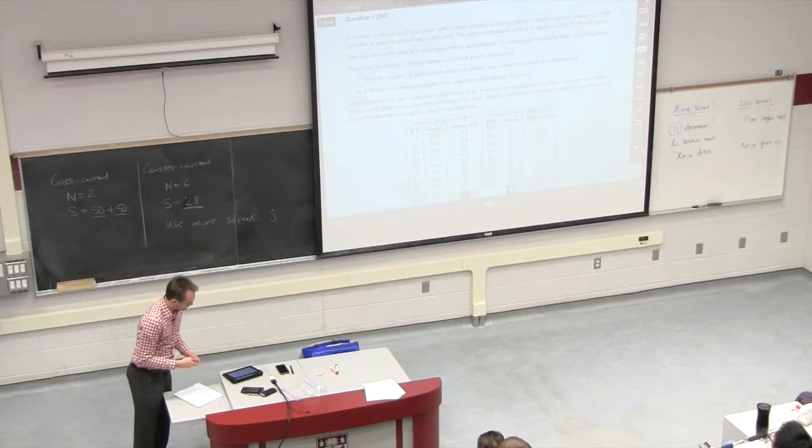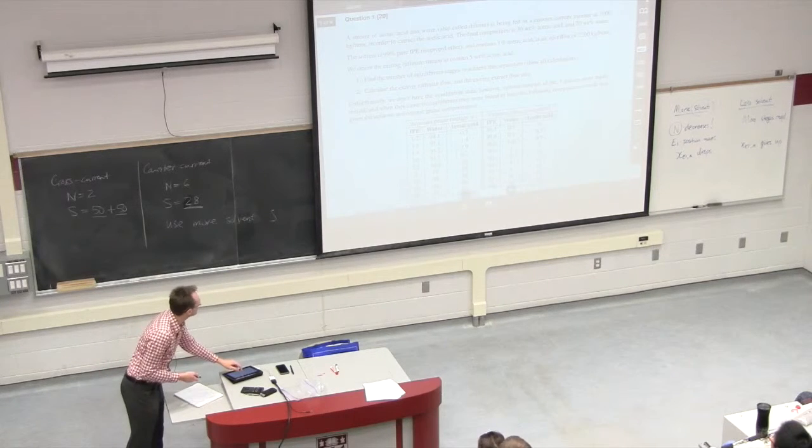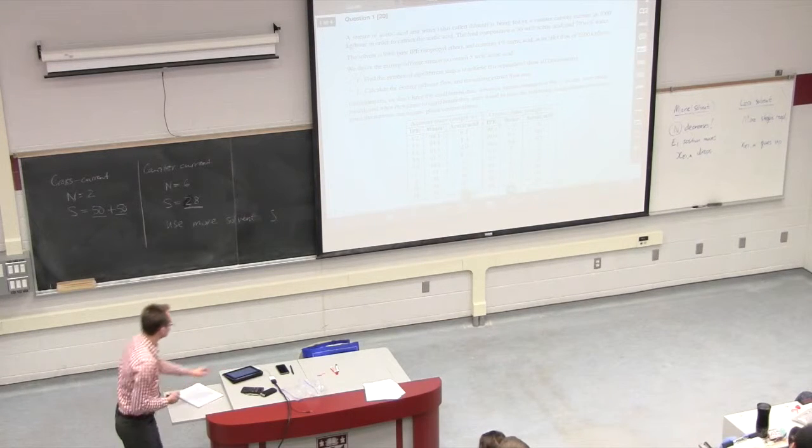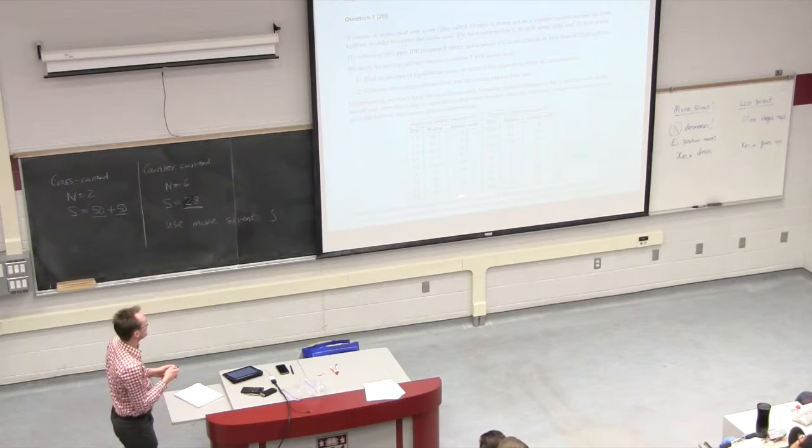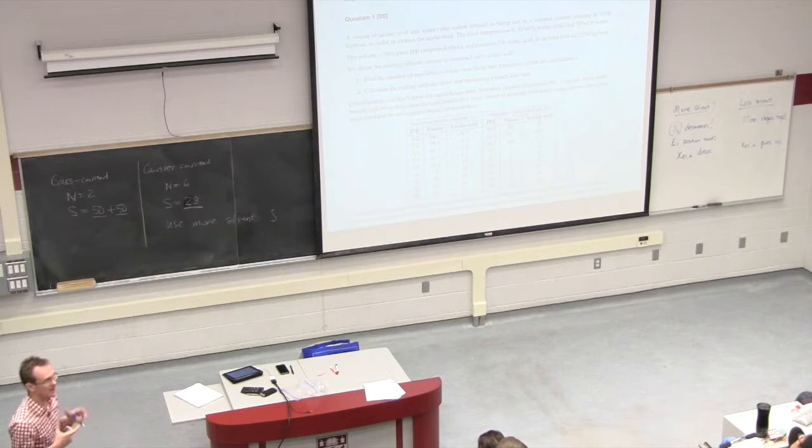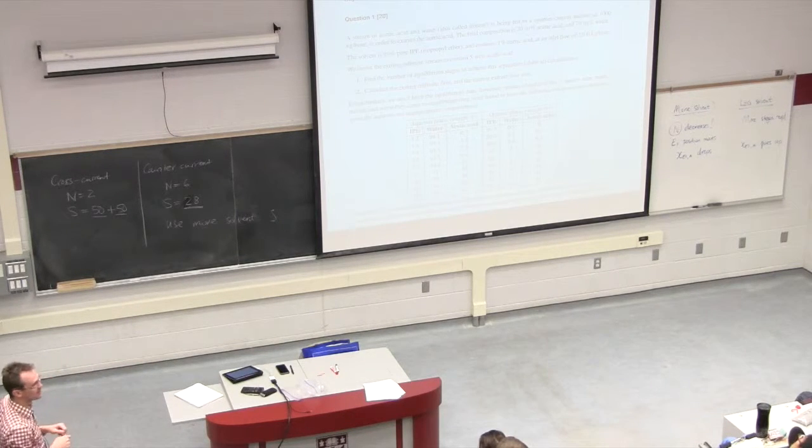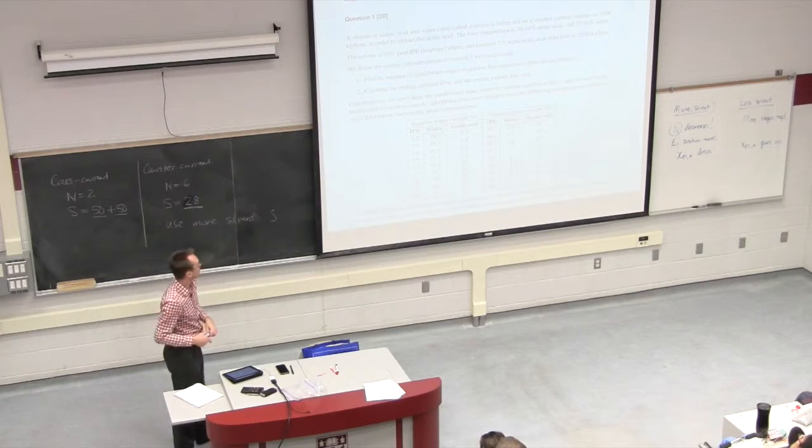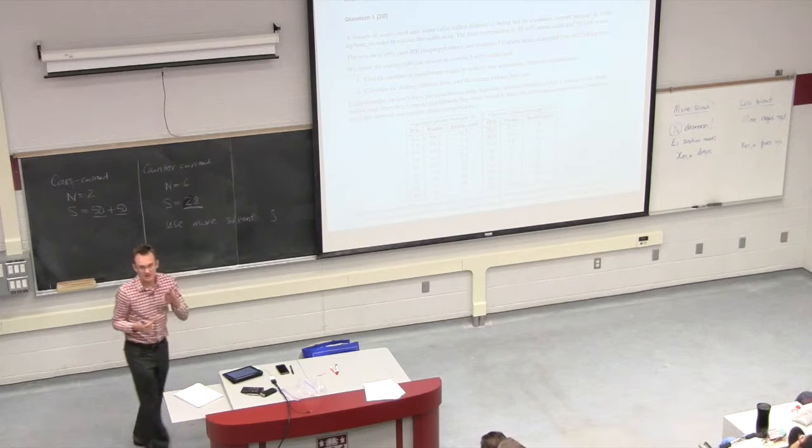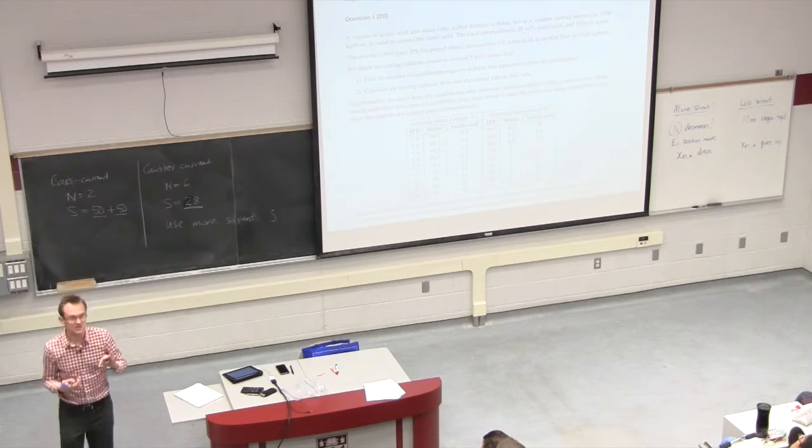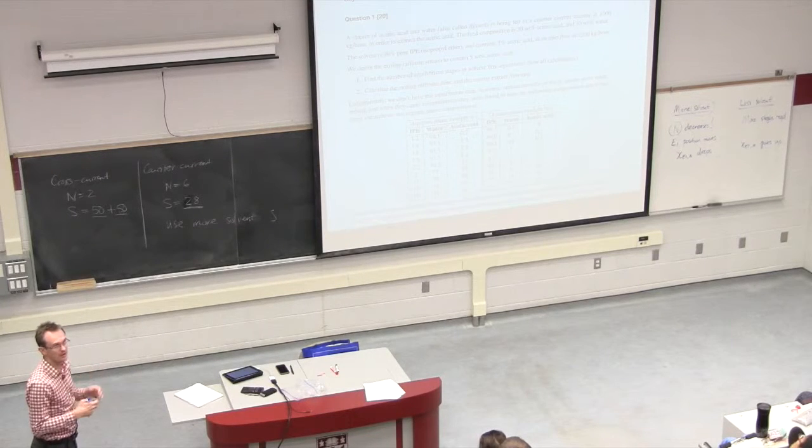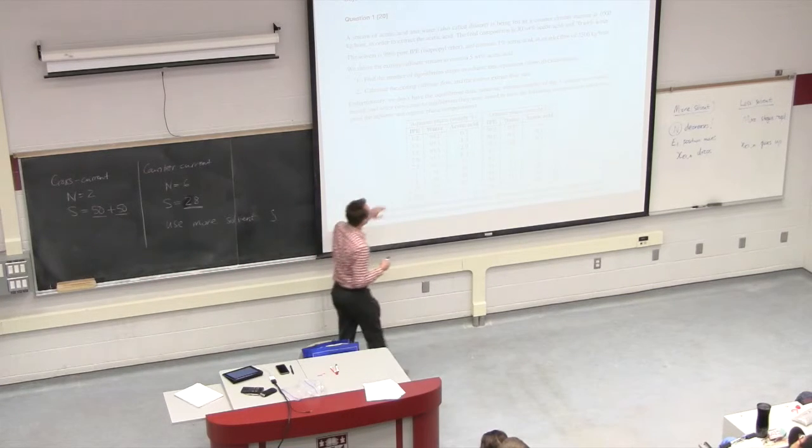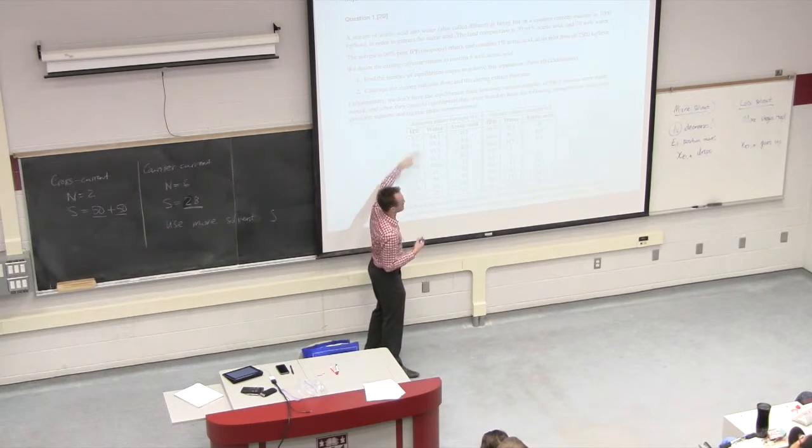Okay? And so there was this question from an assignment last year, looked at that idea, and what I did was give the empty ternary diagram, so there's an empty triangular diagram that you can go download, and you can go build up that arc yourself. Well, let's see how we do that. And if you needed to do this in practice for yourself, you would take your three species of known composition. Okay? So create mixtures of known compositions, and you shake them up, allow them to come to equilibrium.